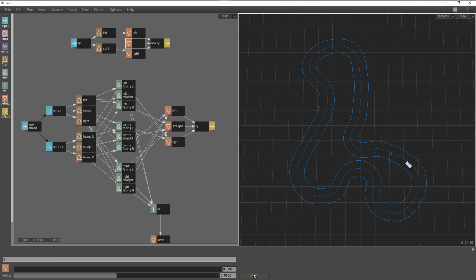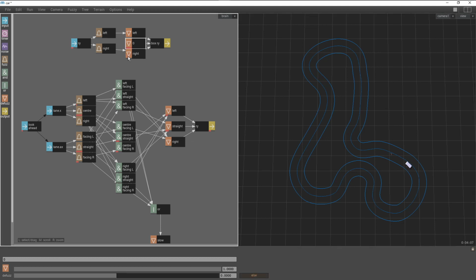And did we make this an else? We need to set this to an else, because a lot of the time there won't be anything being set here, so there needs to be something to give us a sensible value when neither left nor right are active. Let's see what happens now. Okay, our car sort of spins out on the curves, but it gets a little bit flicky here and there.